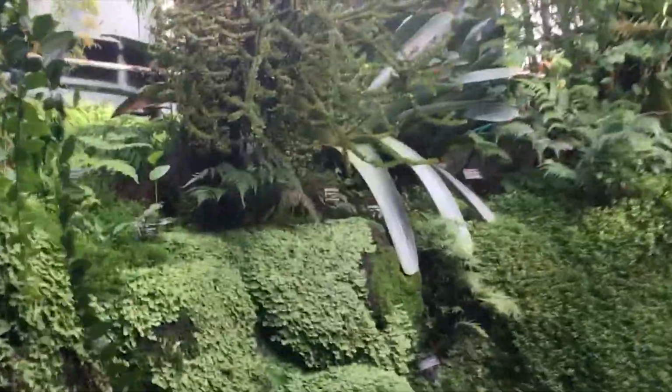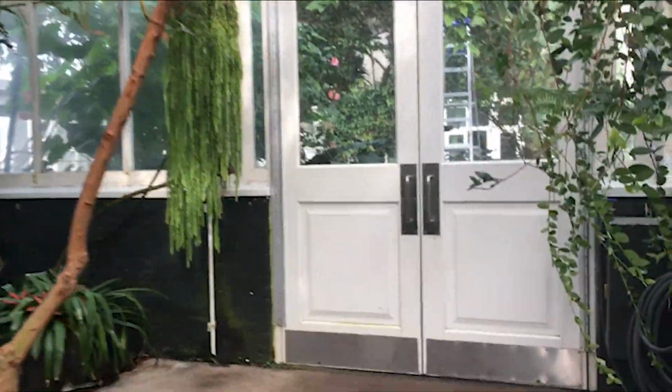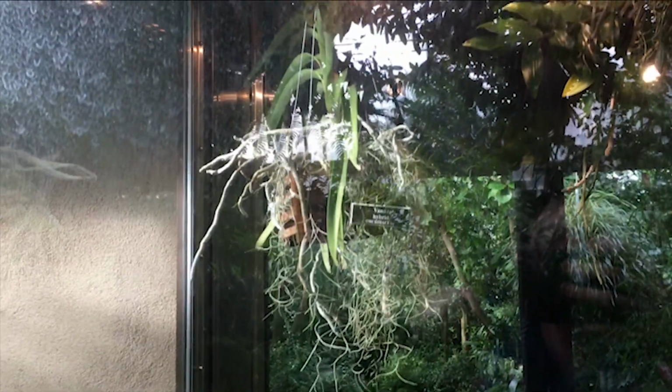Whoa. I definitely missed this. Okay, similar. It's like the agave plant, but oh, well, maybe I should have touched it. When I tell you that I'm legitimately blown away, like, I feel like I'm in another country. I think this is the area where they were doing some kind of improvement. Yes, I see the ladders. Okay, well, been there, done that. So let's just go back down the tunnel. Right after this, miniature plants. It's a miniature ecosystem.